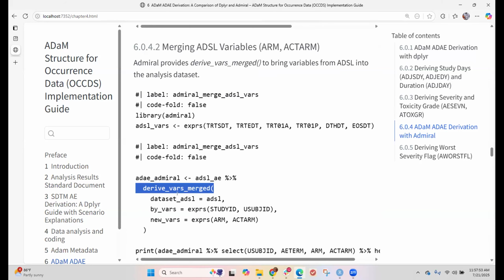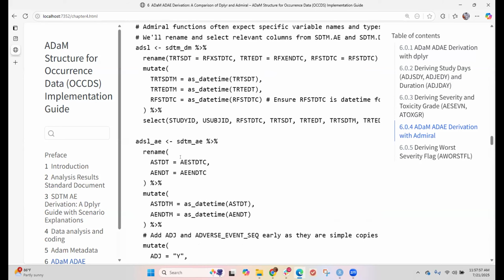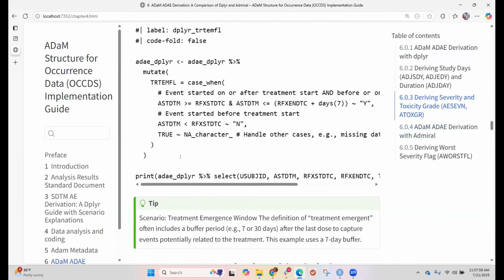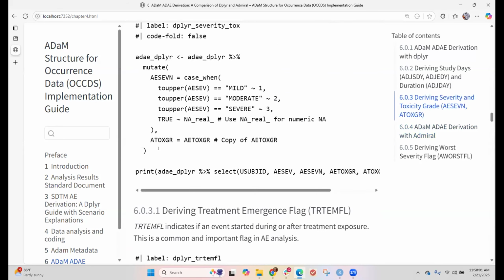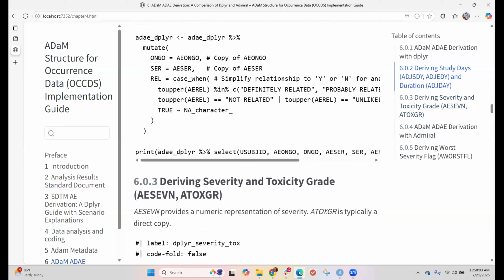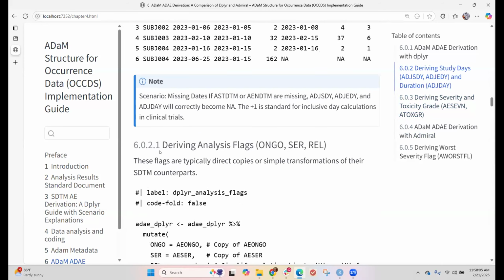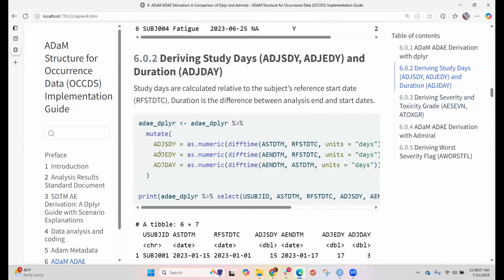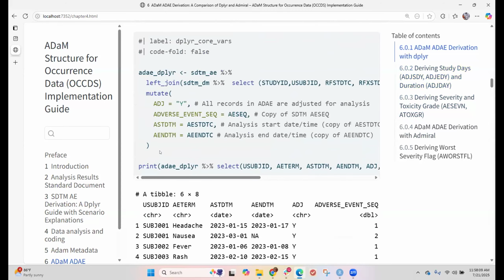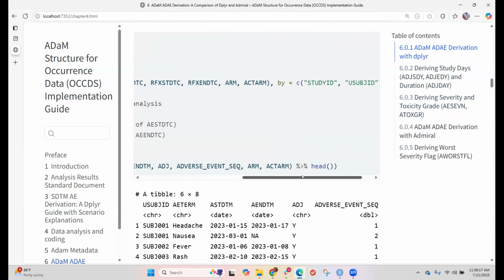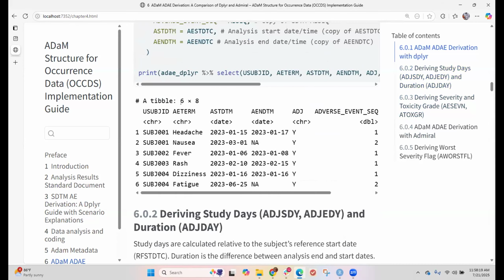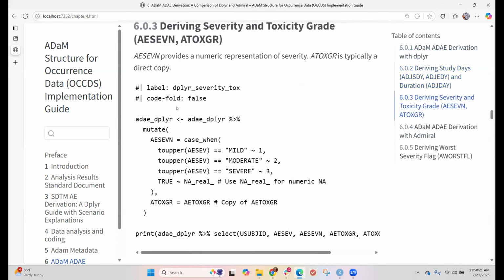Sometimes you get a lot of issues if you do not really know what you're doing in the left join that we did here, in the mutate functions. If you have not selected the right variables, although you just need to know dplyr, if you do not know it, that's still fine.